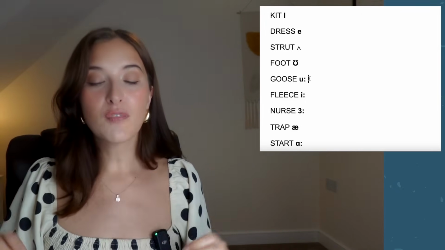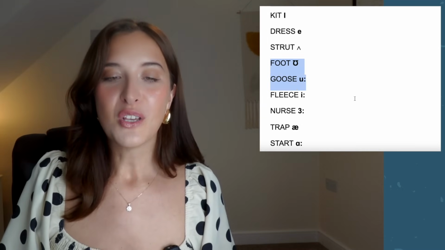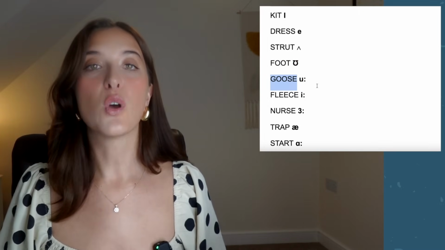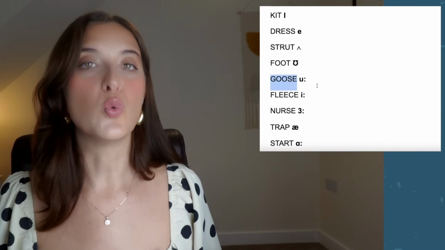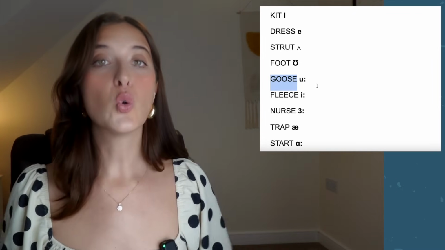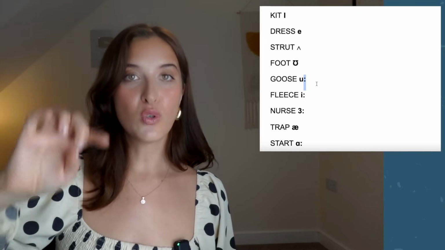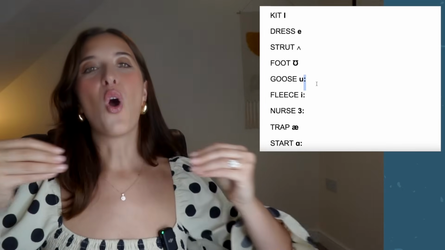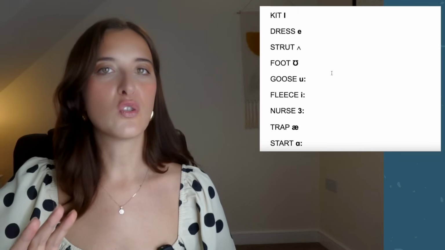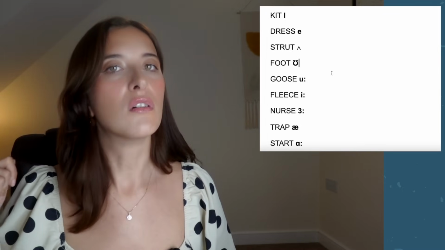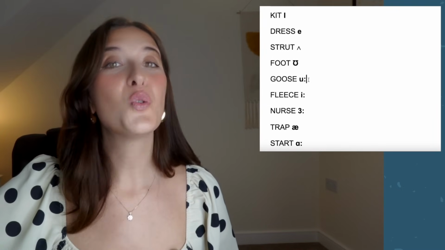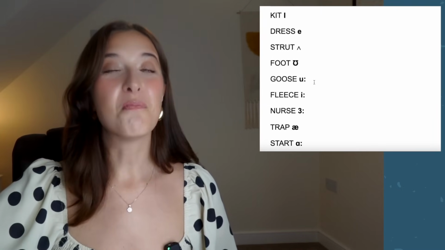Now, a lot of my students get confused with this next sound. When they put the two of these together, they make them sound very similar. So this next sound is ooh, goose, goose. That is lips tight, ooh. If the sound has two dots after it, it means it's a long sound. Notice how foot doesn't have those two dots because it's short. We go foot, foot, whereas this one, ooh, goose, is longer, okay? So make sure those are different.